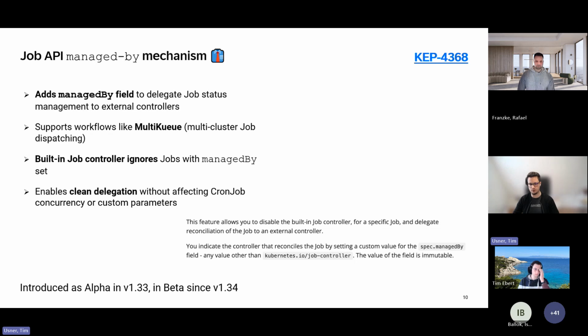For instance, if you need to shard a job somehow to distribute the work, for example across multiple clusters, and other controllers take over for this job, you can define this field, and then the default job controller doesn't jump in anymore. Instead, your custom controller or another controller which is responsible for that job resource takes over.